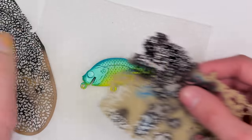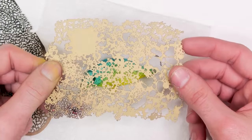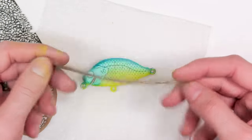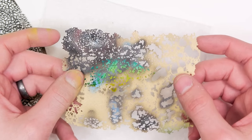If you don't have one of these, but maybe you do have one of these stencils, which a lot of different blank manufacturers or blank companies carry, this little section up in here on the stencil will also get the job done.